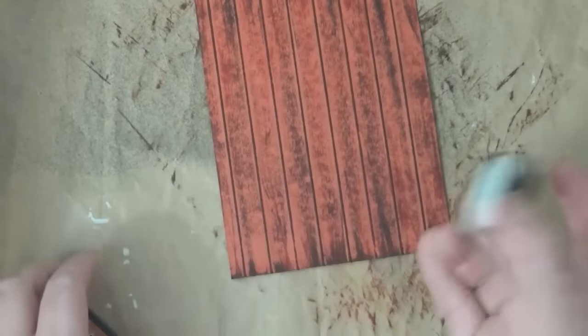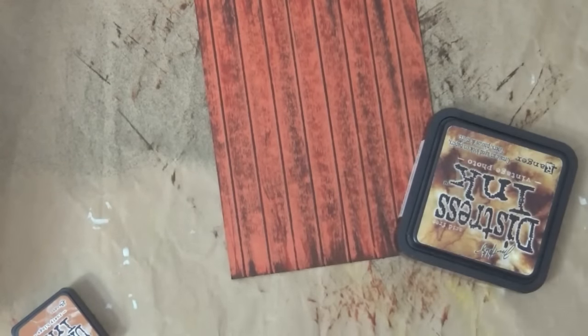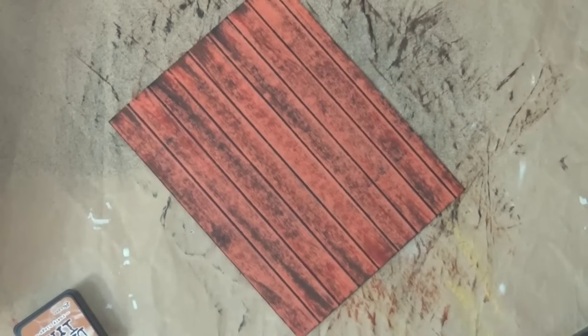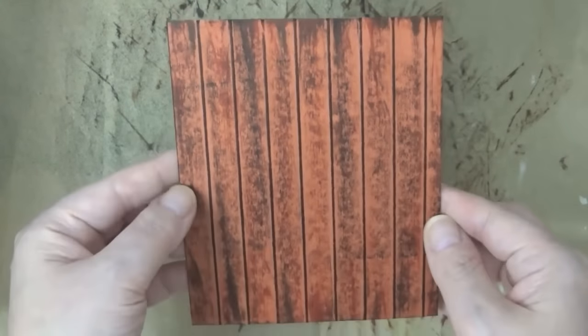You can see I have some packing paper in the background — you're probably wondering why I'm not working on my craft sheet. That's because when I'm working on mixed-media stuff, the colors that fall off go onto the paper and I can use that in my mixed-media projects, so nothing goes to waste. Here I'm adding black soot, which really darkens it up, and you can see how cool it looks — it looks like wood.